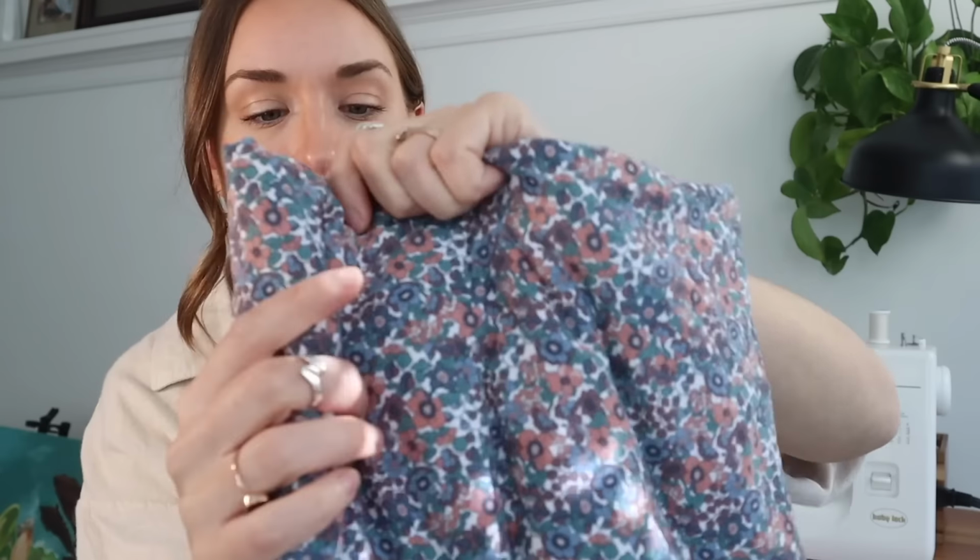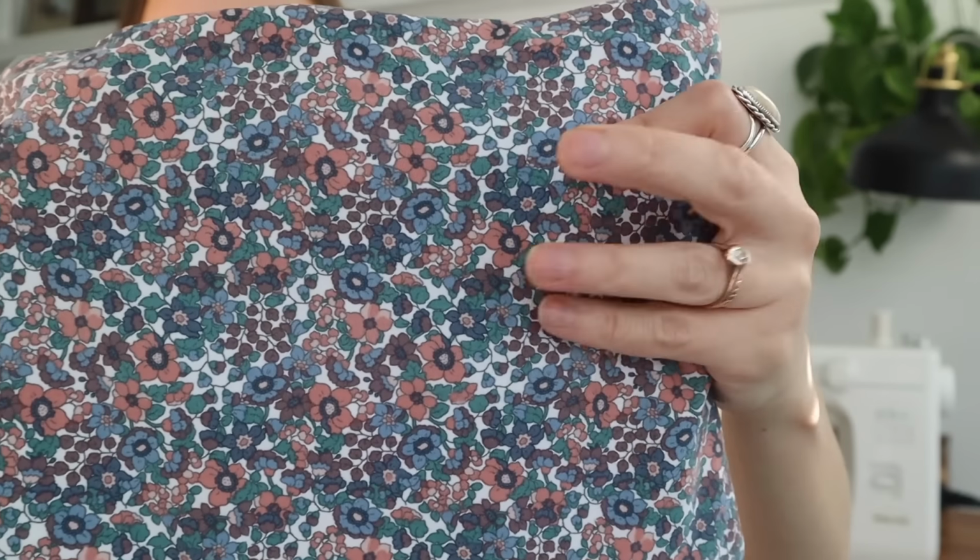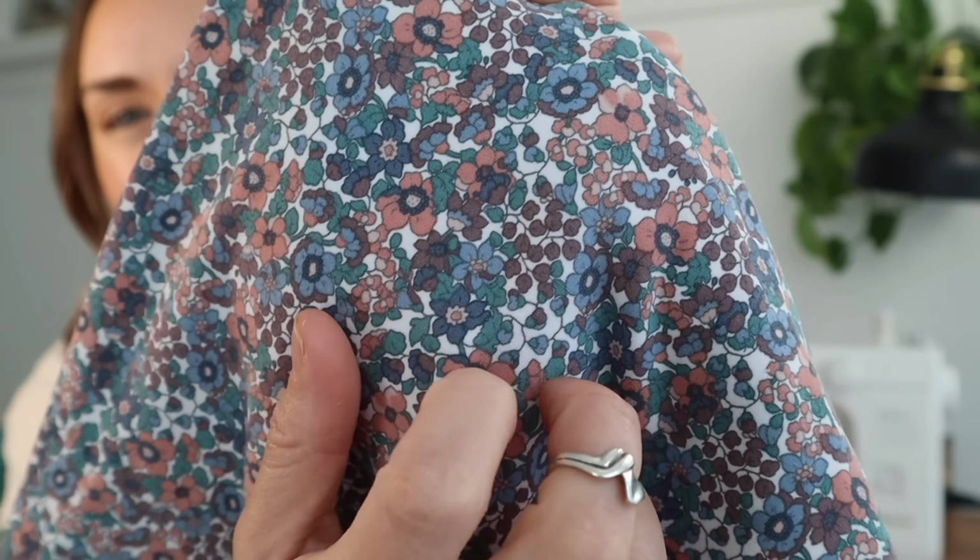And then I have this fabric. This is a fabric that I actually got for a project for my daughter. I've made her some pants out of this, and I plan on making her a long sleeve shirt out of this too, but I do have quite a bit of it. It's got some dusty colors in it. It's blue and rose color and a little bit of purple. And then there's also this green in it that I really, really love.